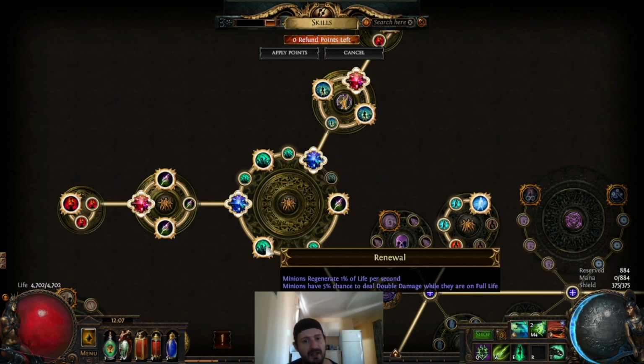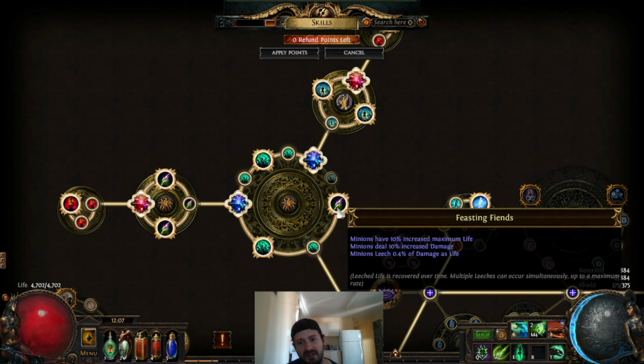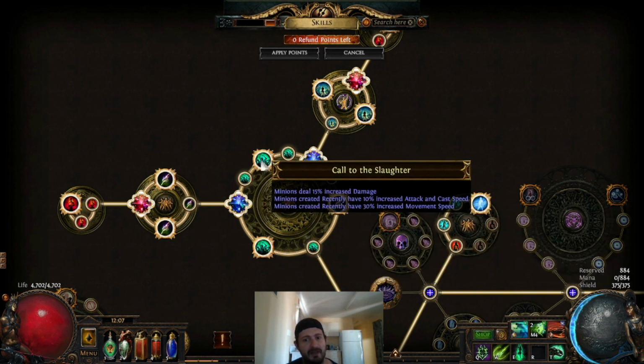So you're going to get an 8-socket cluster. It's going to have Renewal. It's going to have Feasting Fiends, and it's going to have Call to Slaughter. Again, we're capitalizing on minions having just been spawned, and that's going to result in increased movement speed and attack speed, which is what you want with this build.